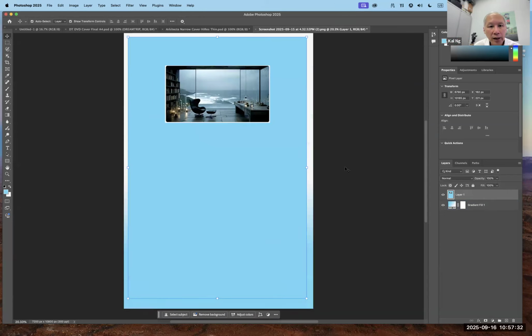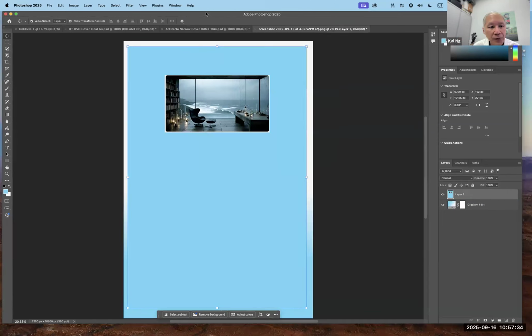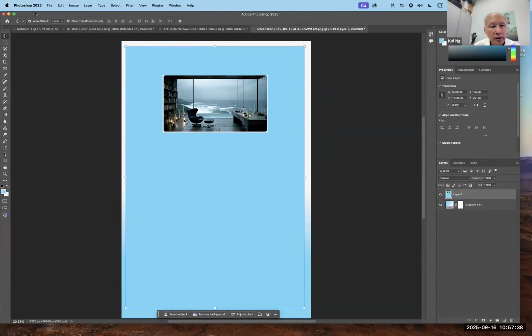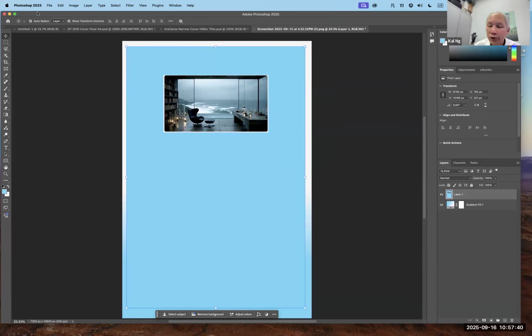Okay, so I think I have walked you through enough for the basic operation of Photoshop. There's still a lot to learn, and I'm sure there are tons of tips and tricks on the web from people who are experts on Photoshop, people who make a living from it. And you can still be a good graphic designer even with AI, right?